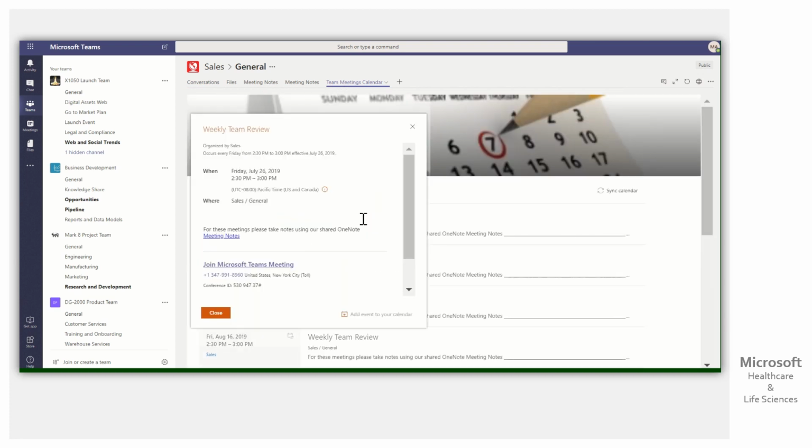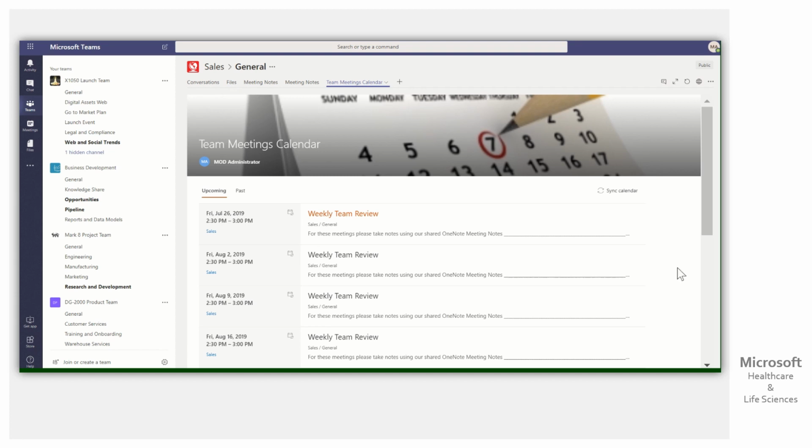We see our review. There we go. And now people can actually open the OneNote. They can join the team meeting from here. And again, it's all integrated into that single pane of glass to get your job done. So again, reusing SharePoint is awesome. Modern web pages with those modern web parts that access things like the group calendar, not a SharePoint calendar, but the actual group calendar, which is Exchange-based, and showing that here. It's simple, it's easy.